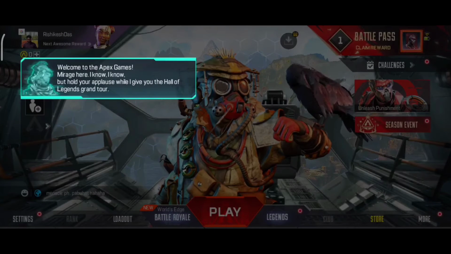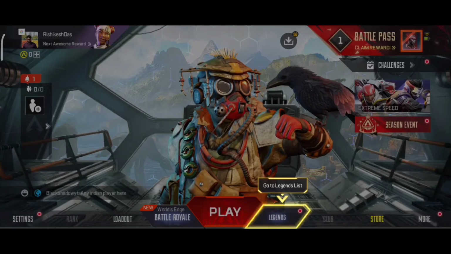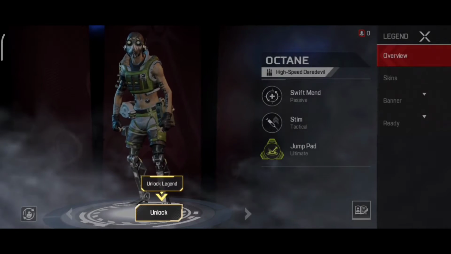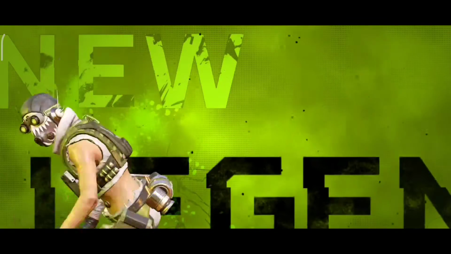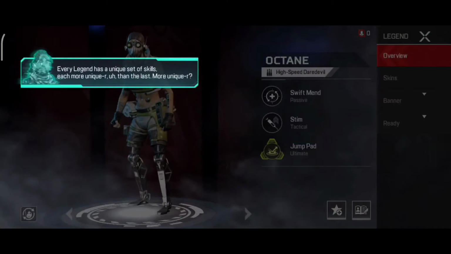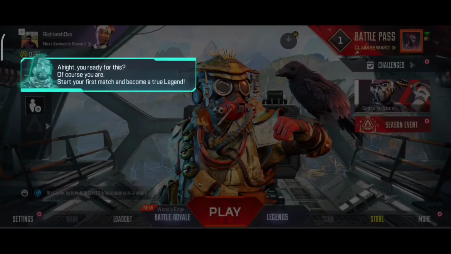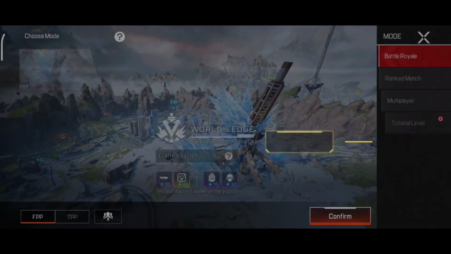Welcome to the Apex Games. Mirage here. I know, but, you know, why don't you hold your applause while I give you the Hall of Legends Grand Tour? Hey, it's Octane. You're gonna want this daredevil on your side, so go ahead. My legs are ready to go. Some assembly required. Every legend has a unique set of skills, each more unique than the last. Is more unique? Anyway, all right, you ready for this? Of course you are. Start your first match and become a true legend.